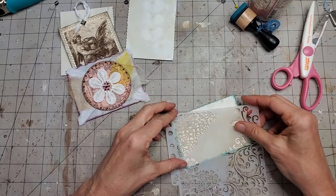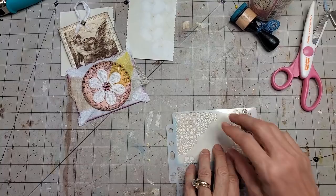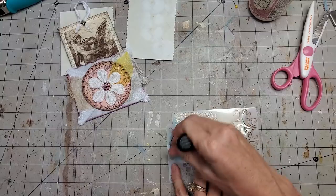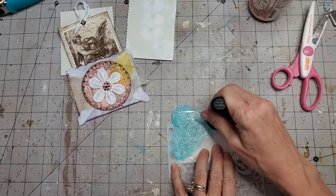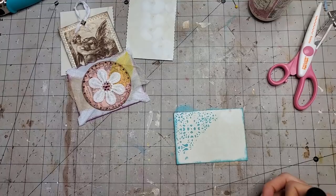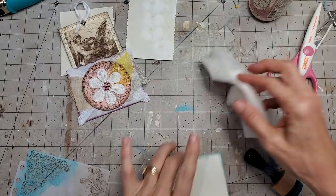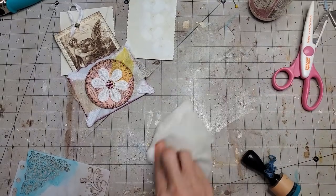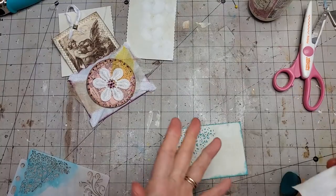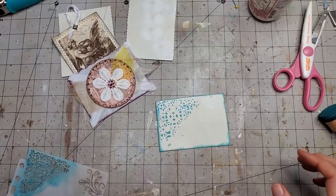I have a whole pile of stencils — let me pull one out for random grabs. Stencils I usually get on eBay — I look for the lowest prices, and usually you can find really inexpensive ones from China. You can also get them on Etsy, or even make your own. Oh, that's kind of cool — already fancy schmancy! Keep a baby wipe close by at all crafting times.